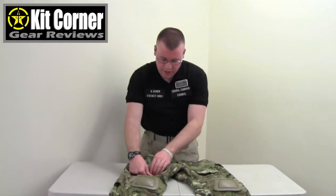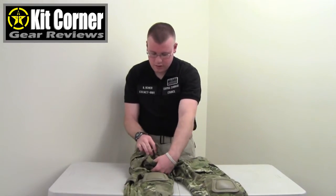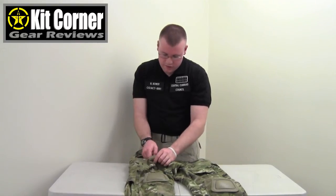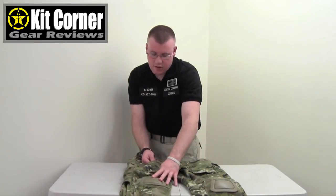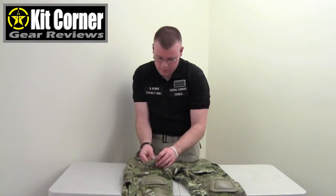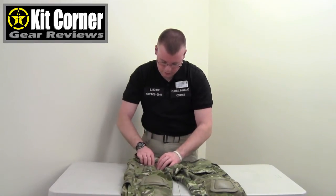On the front of the pant you have these additional pockets, and inside of these pockets is this cinch. This cinch connects to the knee pads. So if you want to position the knee pads, this is the adjustment for that. Adjust them up and down. Then you have one of those on each side.